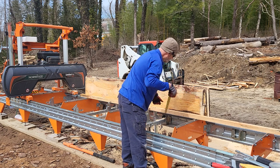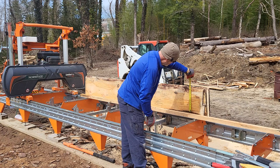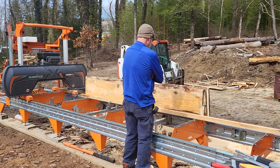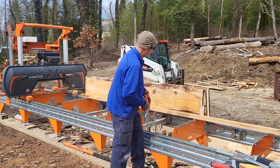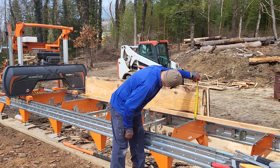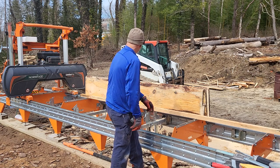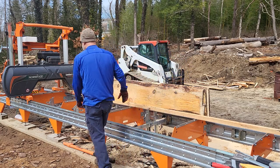I don't think I have 12 inches wide there. Man, I tell you though, it's 11. It's close. It's really close. I think I'm going to come down or come up. So it's like 16. I'm going to cut it at 14 7/8. I'll get some stickers out of it. I'm going to cut it at 14 7/8 first. Let's see how it goes.